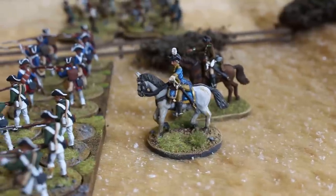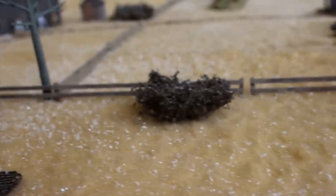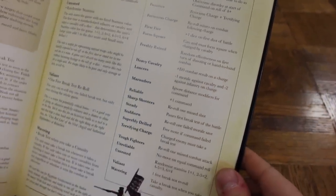Units also get rated with characteristics if you want — there might be as many as 20 of them, things like sharpshooter or steady — which add a little bit of flavor and essentially offer special abilities. It's up to you as the player to design all of the units, so you've got to read through that list ahead of time. If you're arriving with miniatures and playing somebody you don't know, it's hard to do — you'd just give your units all the best things and argue with each other.